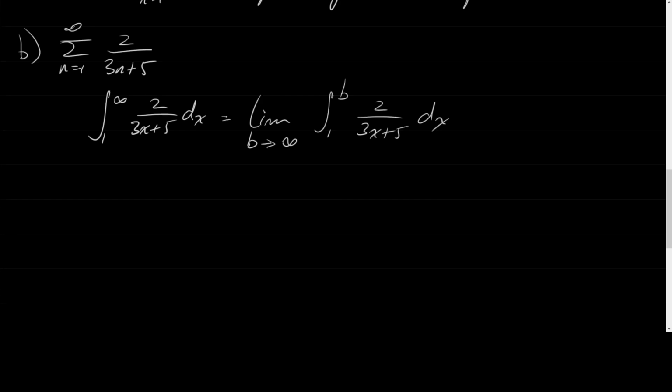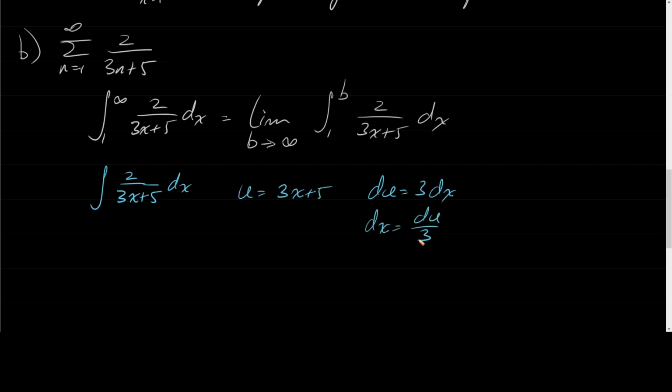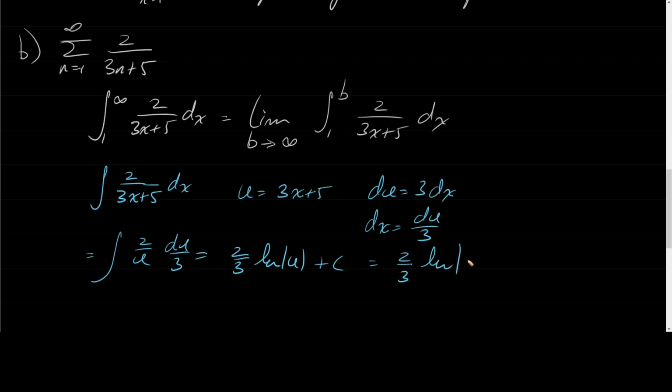Now let's look at that integral by itself, without the bounds. So if I just look at the integral of 2 over 3x plus 5 dx, how would we do this? We have to make use of u equals 3x plus 5. Therefore, du is equal to 3 dx, which tells us that dx is equal to du over 3. Making this integral now the integral of 2 over u, with du over 3 instead of dx. So I get 2/3 ln of the absolute value of u plus c, because it's an indefinite integral right now. And that gives us 2/3 ln of the absolute value of 3x plus 5. But that's just that integral.